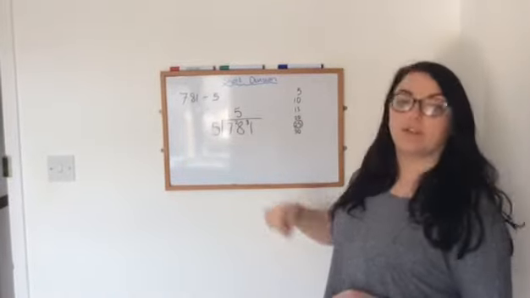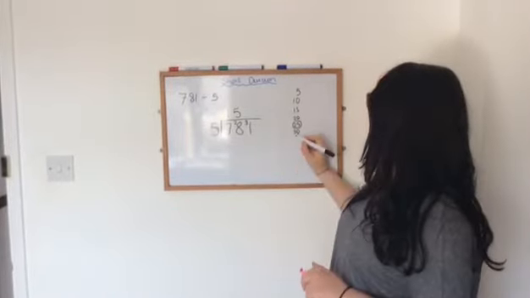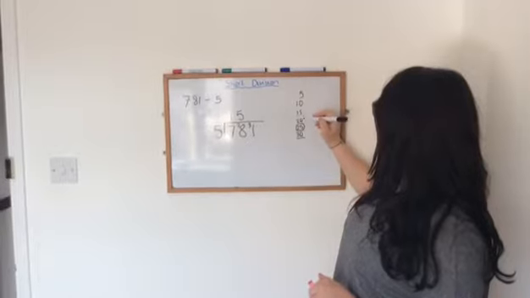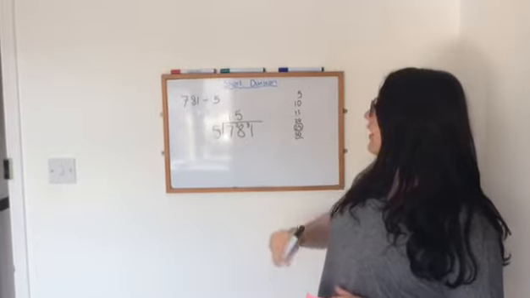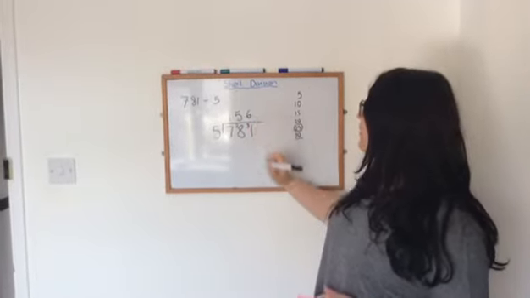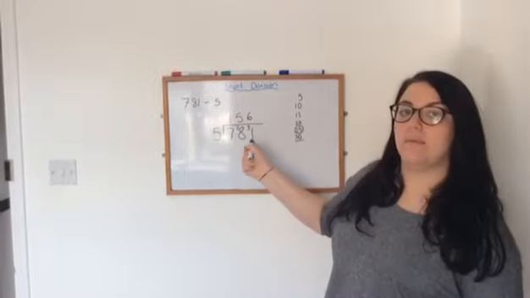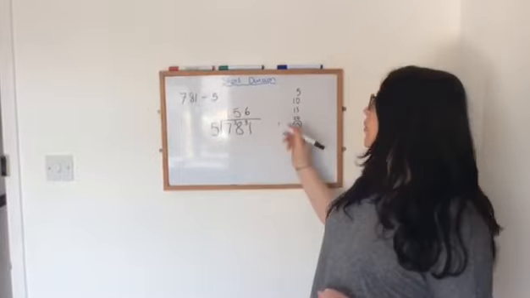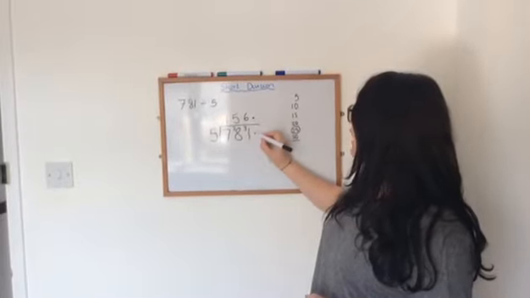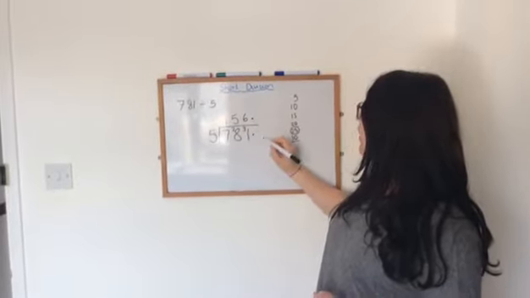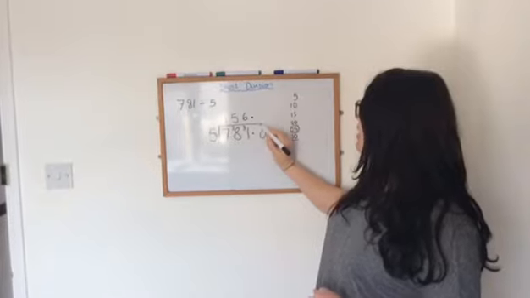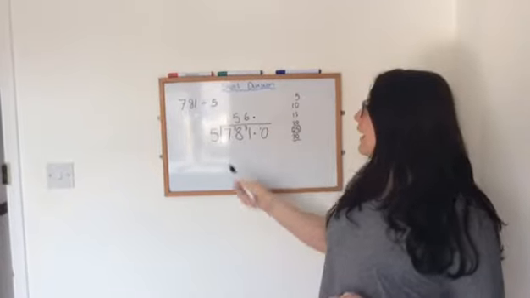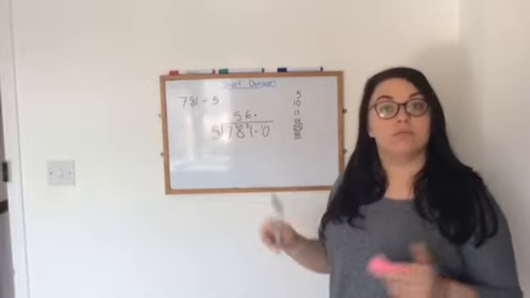How many 5s go into 31? The closest we can get is 30. 2, 3, 4, 5, 6, which is 6 times 5. So we write the 6 above it. We've still got 1 left over to get from 30 to 31, but we've reached the end of the number. So we just have to remember to put our decimals at the end of the top and the bottom number, put our 0 placeholder, and then we carry over like usual. How many 5s go into 10? 2.